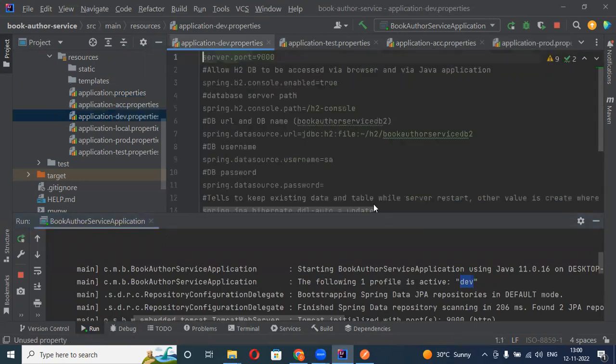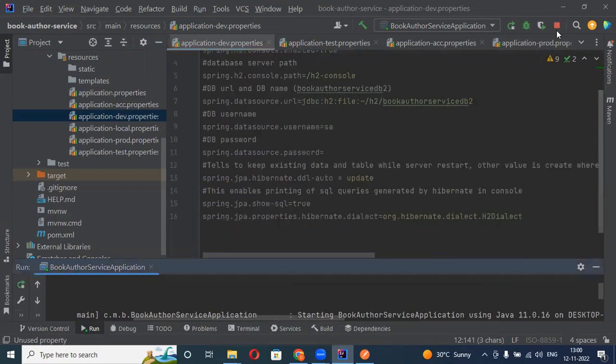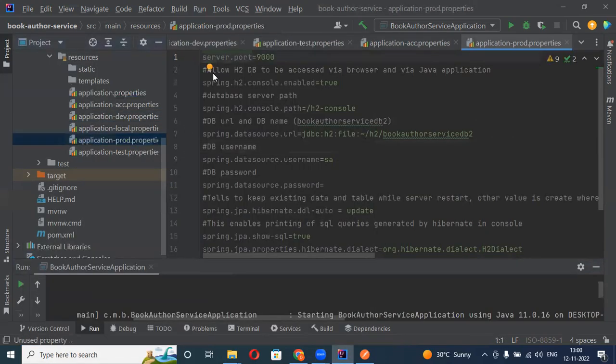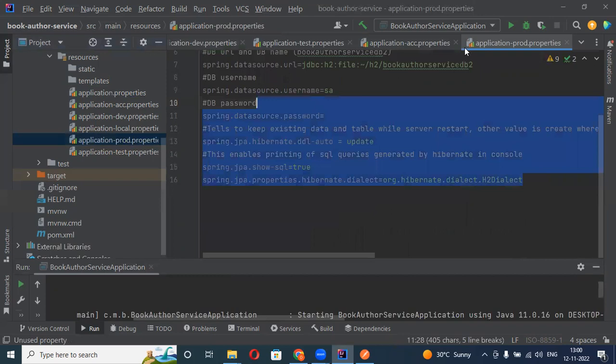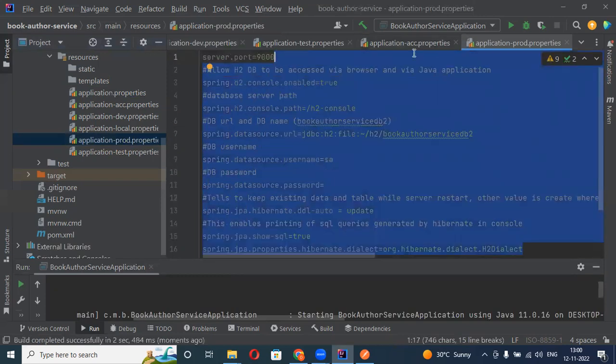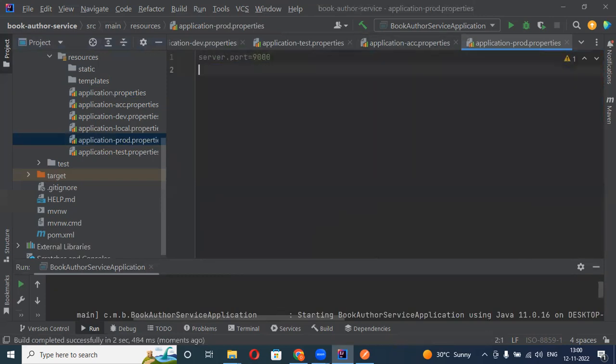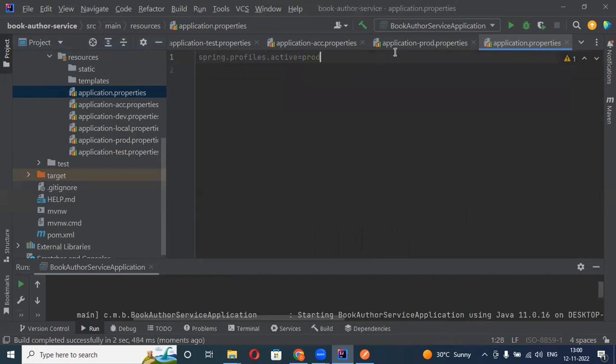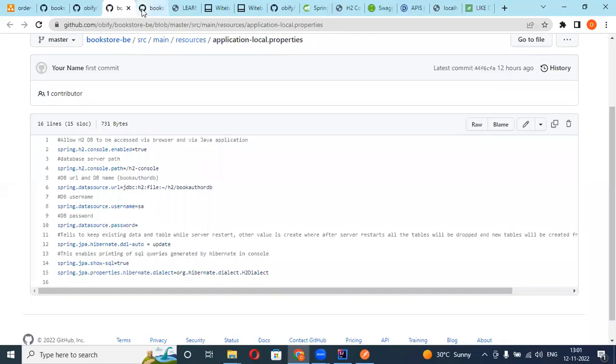But here also I am using the same database. Let's say I want to use a different database here, a MySQL database, on the production, let's say. So here I will get rid of all this. I will add production specific configuration here, and I will change it here as prod. And in this file, I'm going to add production related configuration. So maybe I'll just copy it from there.